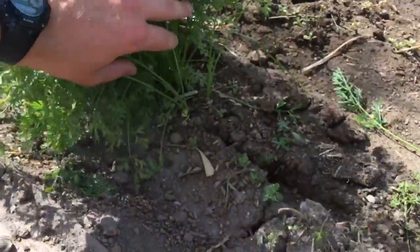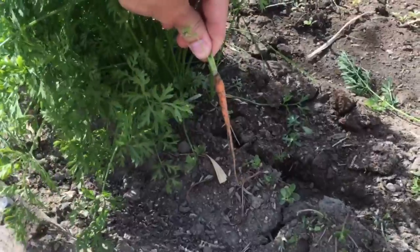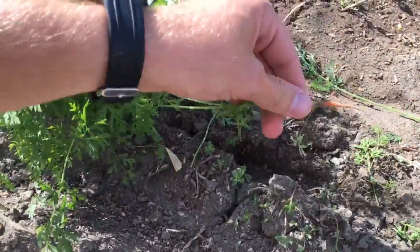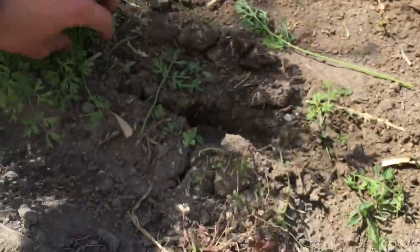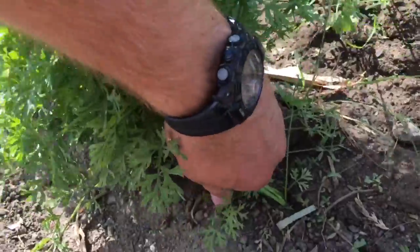Today we're gonna be picking some carrots. It's about that time. These are little baby guys. No, that's not a good one. How about over here? Let's get a big clump. Alright, there we go.